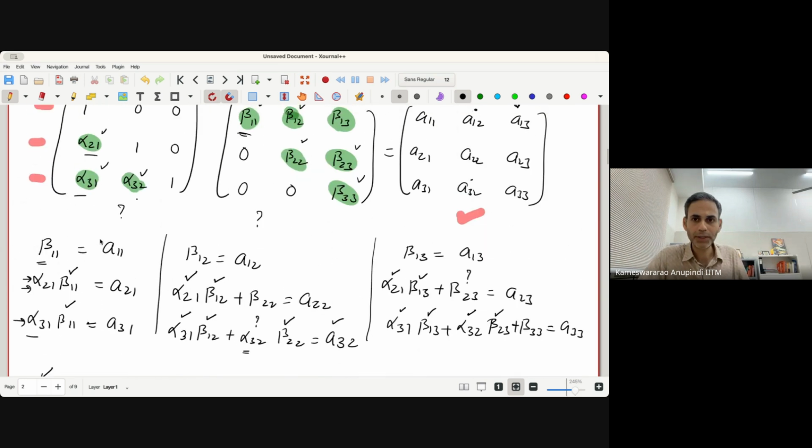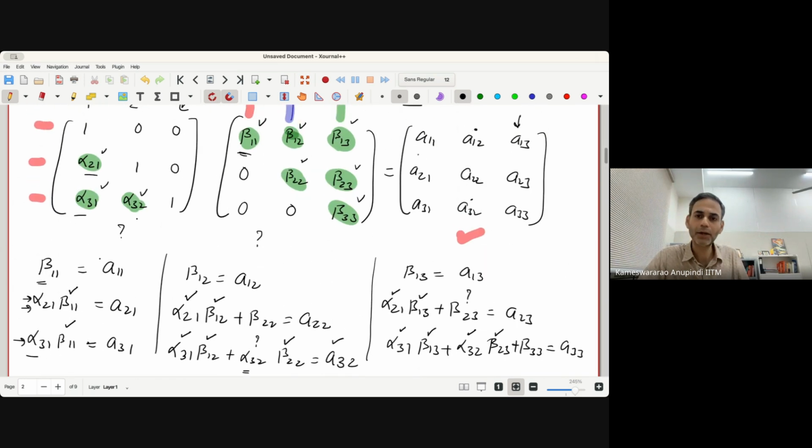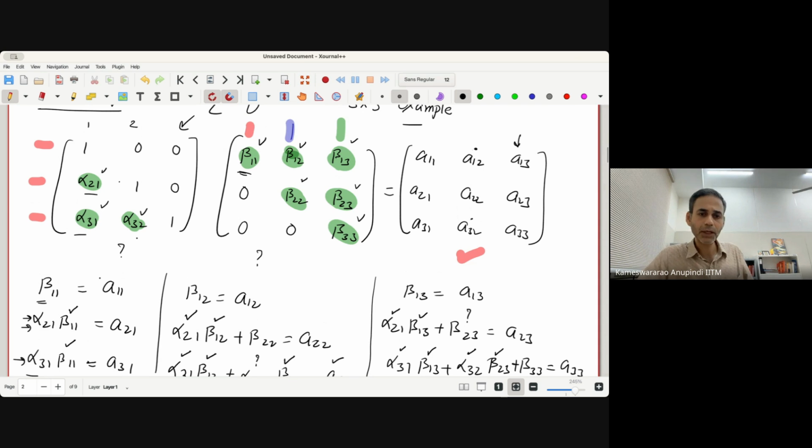So what you say is that I already have 9 variables here. Can I not use existing variables instead of using alphas and betas? You are perfectly correct. In fact, in an LU decomposition, if you look at the number of betas and number of alphas, if you put them together, they're exactly equal to 9, right? Whatever we have here, because betas are on the diagonal. So along the diagonal they are taken, and then above the diagonal is here, and then below the diagonal, except for these ones, right? So in fact, we don't even have to write them as alphas and betas.